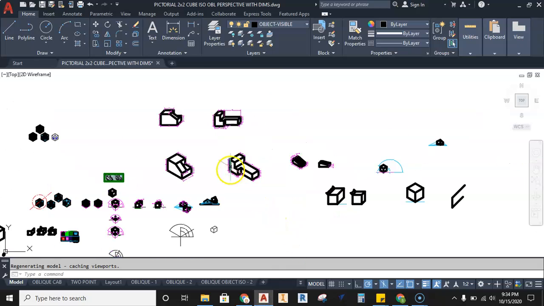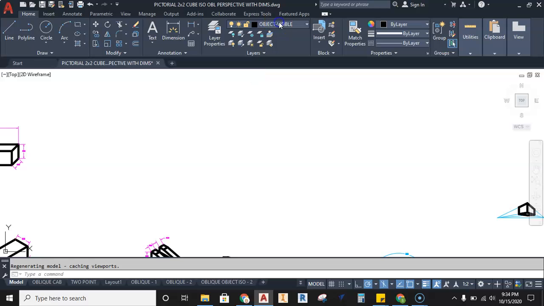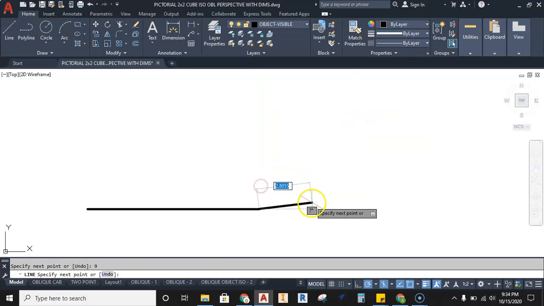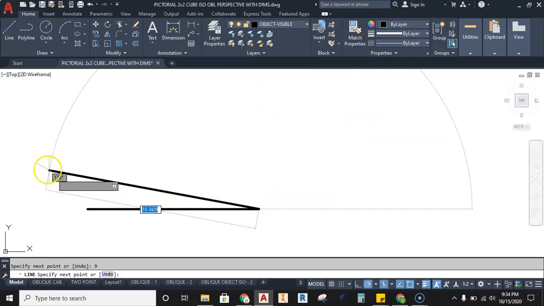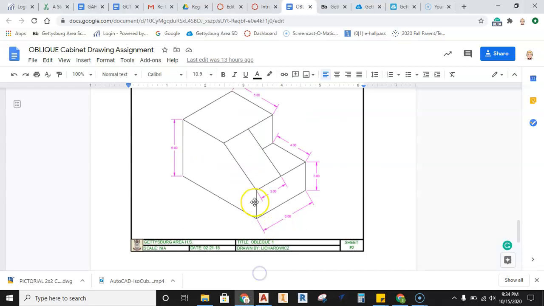So I'm going to jump into my AutoCAD, and I'll just find some blank space over here, making sure I'm on the Object Viz layer. Grab my line tool, and I'm going to go ahead and create a 9-inch line. So I have a 9-inch line, and now the next thing I'm going to do is start drawing the profile of the part. I come back and look at this and ask, what's the profile going to look like? Well, the profile is going to come up. The dimension here is my 3-inch dimension, so I'll come up here. Also, on the back side here, it's going to be 6, and then, of course, 5 across the top.